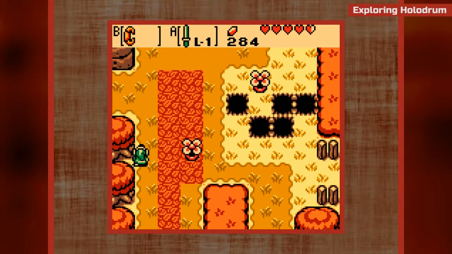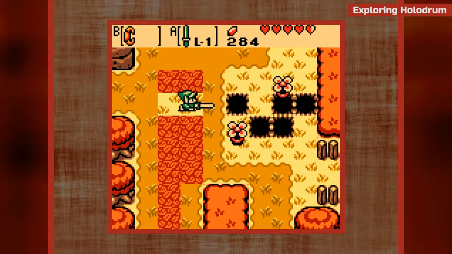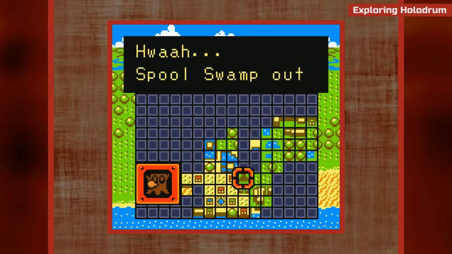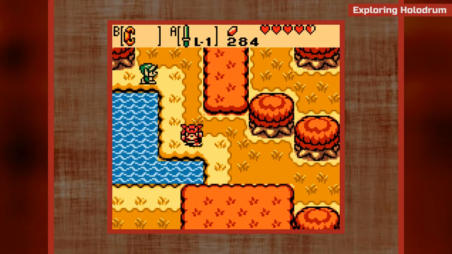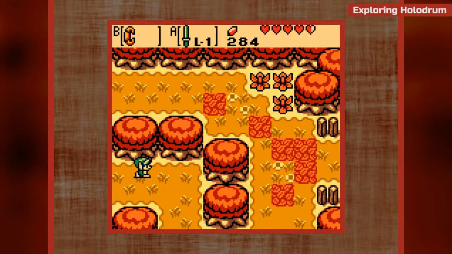I do know I need to go to Spool Swamp. I remember thinking, Spool Swamp, that's a silly name for a thing. Let's take a look at the map. I don't remember what direction it is. Would I need to go all the way back home, or can I continue from here? Maku Tree, please help me. Wow. Spool Swamp out west. Something is afoot. All right, so it's out west. It looks like if I'm going to proceed, I'm going to have to head back home and then go west.